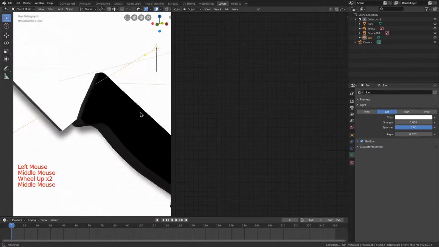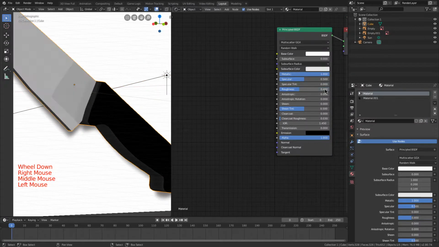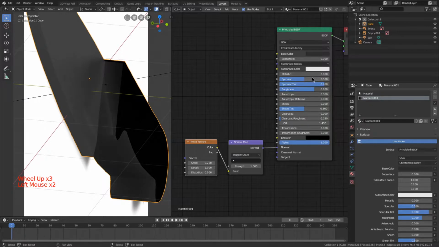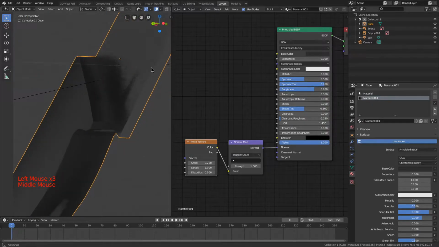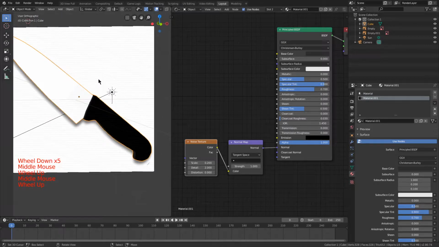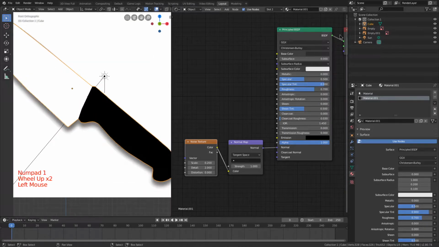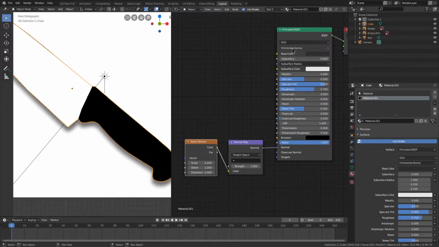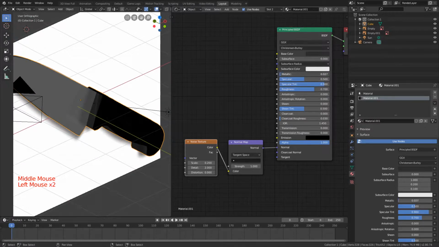You see it doesn't have too much specular on it, or too much roughness, because you can decrease or increase the roughness for reflections. Keep in mind, it will look different in Cycles than it does in Eevee, but this is fine for now. So next I'm going to go back into front view. I'm actually going to maybe change the specular tint a bit, or the roughness. No, I think that's fine actually.